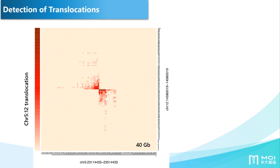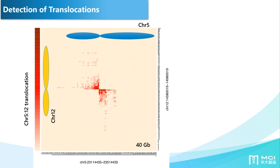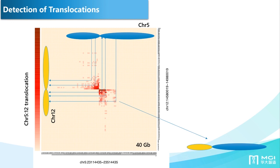We can also apply this for detecting translocations. In this case, for chromosome 12 and 5, we observed again in the red regions in the middle, they are sharing a lot of the same barcodes. Two different chromosomes should never share the same barcodes because they should be very far away from each other. So generally when we see this, that's indicative of a translocation. In this case, the entire arms on these two chromosomes were translocated.